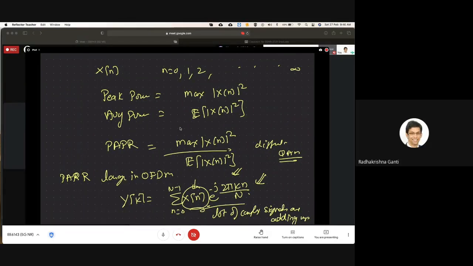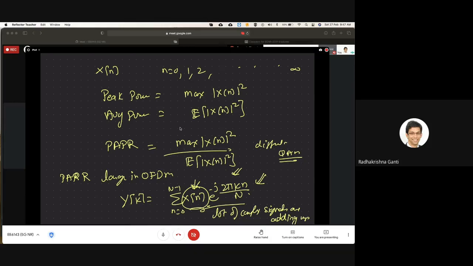No. See, the higher the QAM, essentially, if you look at this, it is a summation of multiple terms. The higher the QAM, the randomness of X of n also increases. So it's true even if we don't go for a QAM and say we go for some sort of MPSK symbols. Even then it's true. It increases with whatever M.